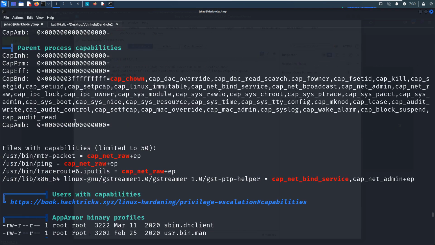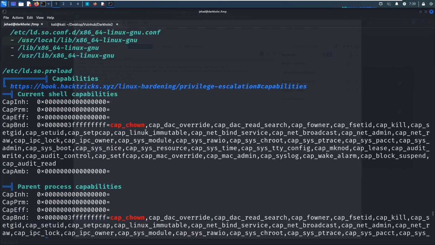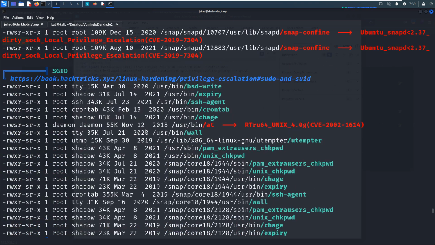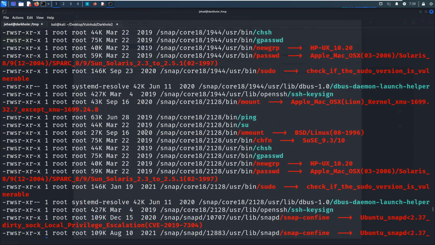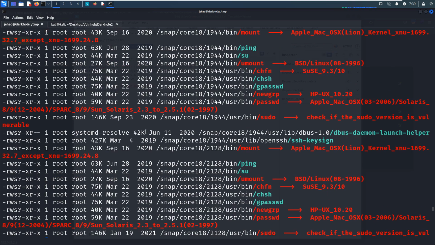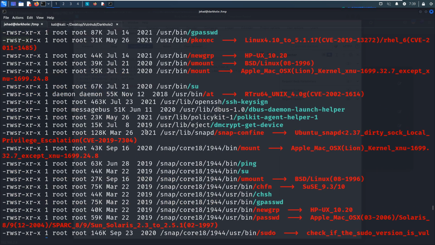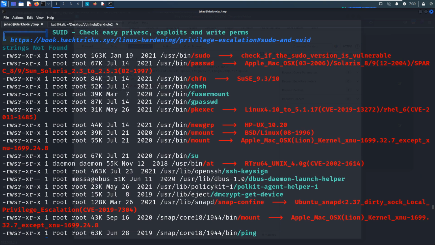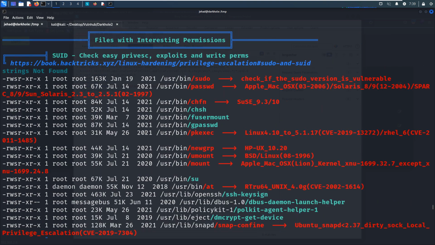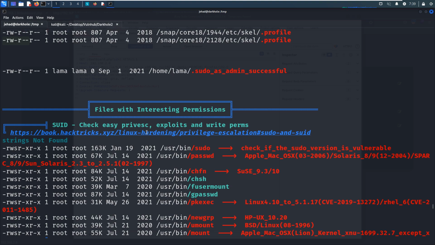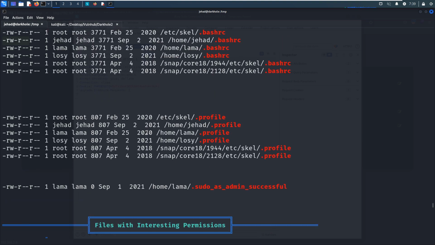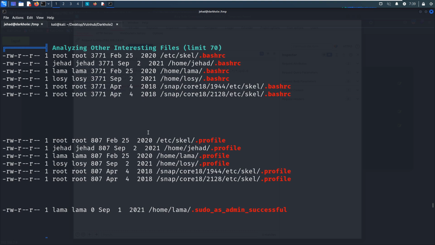The binaries with capabilities information, SUID bit, or binaries with SUID bit. But I didn't find anything which can allow us to elevate privilege.